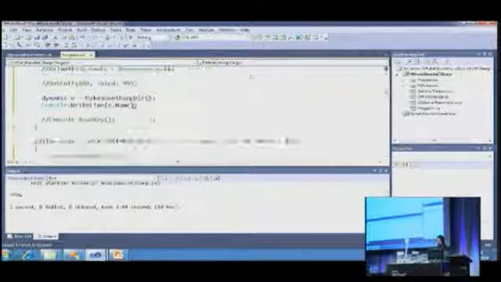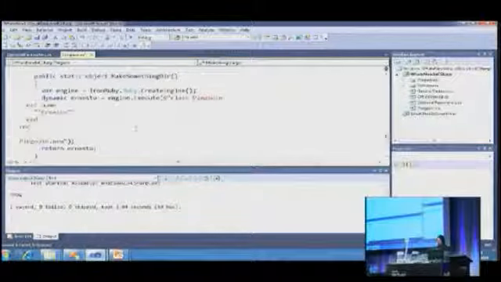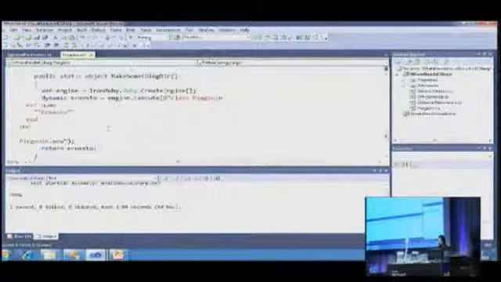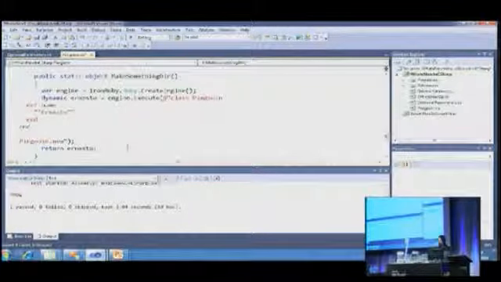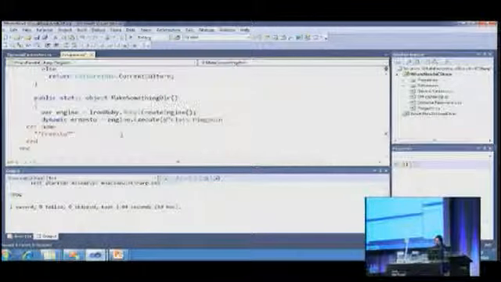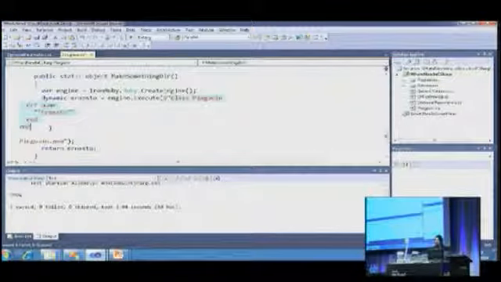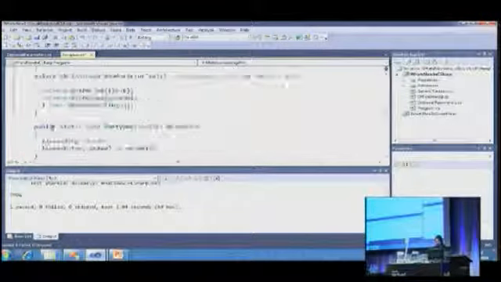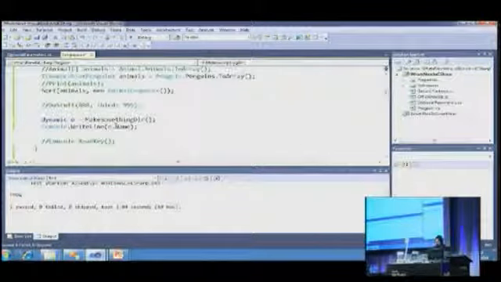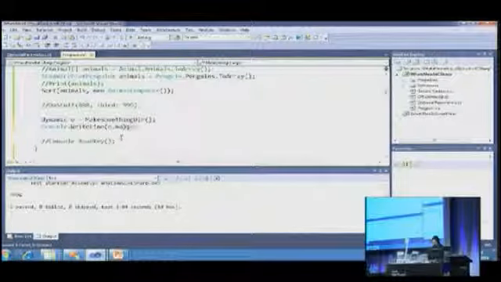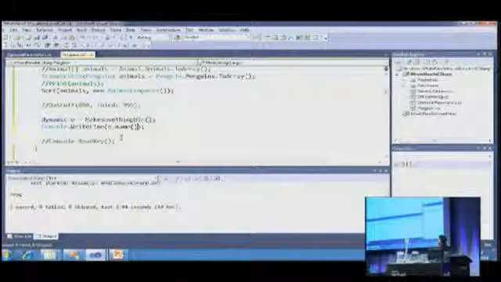Let's look at something rather nastier. So now I'm going to make something using the dynamic language runtime. I've got a little piece of Ruby code that defines a penguin class, instantiates it and returns that instance. So that class does not exist at compile time. That class is actually going to get built at runtime. Now, in reality, of course, you wouldn't bake this in. It would be something in an external script file, but nevertheless. Again, I can inspect that, and I can go, well, I know that's got a name method. The compiler doesn't know that.